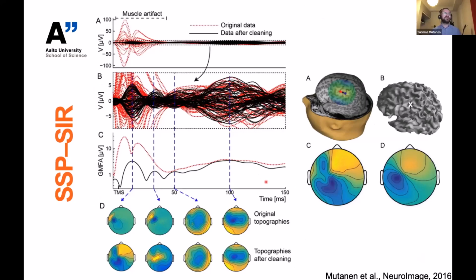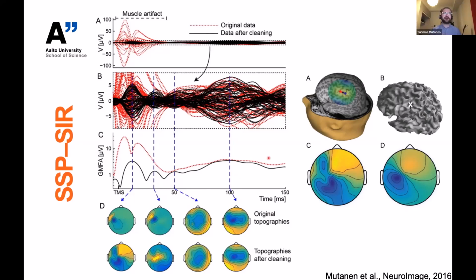This is another real TMS-EEG dataset that we have processed with this method. The red curves show the artifactual data, again showing these large biphasic responses in the beginning, and then the black curves show the signals that we are able to recover under this muscle artifact contaminated data. And now if we look at these topographies, again keeping in mind what kind of topographies we would expect to see from intracranial sources, we can already see from here that these first responses in the original data are not likely to originate from genuine post-synaptic current. Then on the other hand, after we have removed the artifact topographies, we are able to uncover topographies that have much more of these low spatial frequency characteristics.